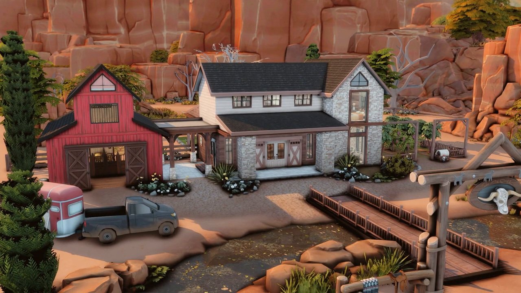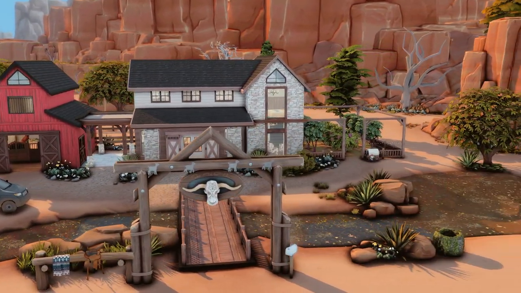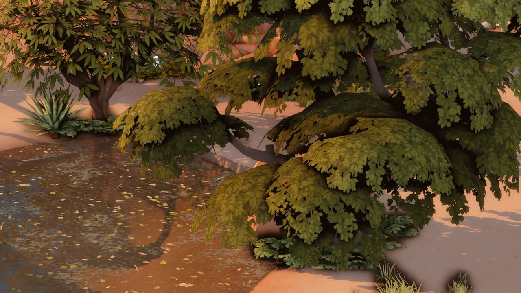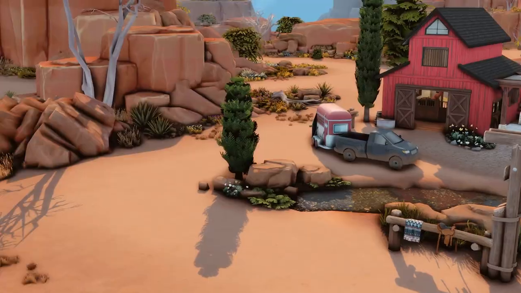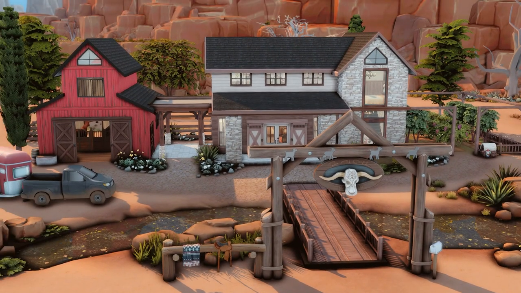So yeah, that is the full property. This is a 50 by 50 lot, so if you wanted to place it in a different world or anywhere else, it would just need to be at least that big. There isn't a whole lot of greenery because it is more of a desert lot that I put it in, but I did put some rocks and some grass and a couple of deserty plants, particularly around the creek. You could also very easily put a little fishing sign in there and go fishing out of here. But yeah, I'm really proud of this build.